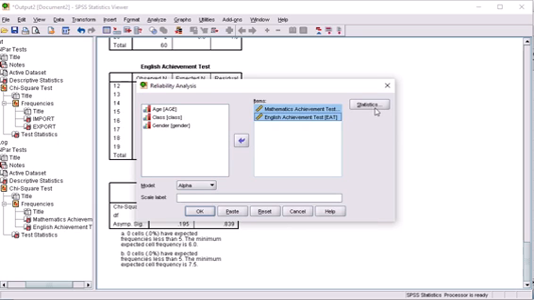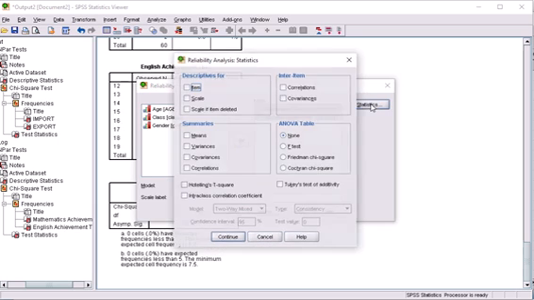What do I want under this item? Statistics. You click it. I want descriptives for what? Item, scale. Now, do I need inter-item correlation? No. ANOVA, I said I don't want. Do I have an F test? ANOVA table. If I need F test statistics, click on it. Under the summary, do I need mean? Do I need variance? Yes. Then descriptives for what? For items.